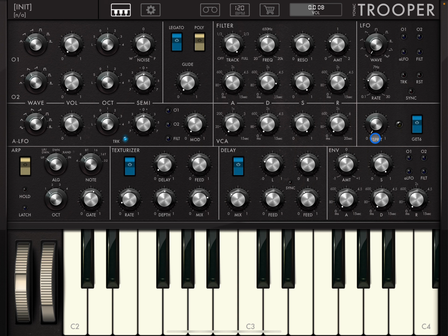As you can see, it's doing nothing. But it's actually in tandem with this release. So if I put this release up, and then I put this release down to 0, and then I'll move it up. Kind of changes the tone a little bit.